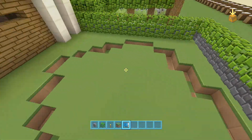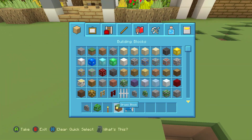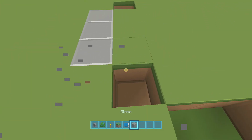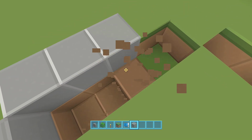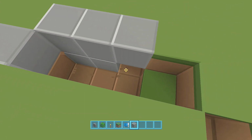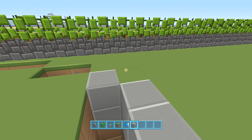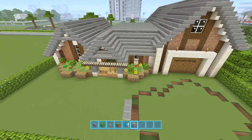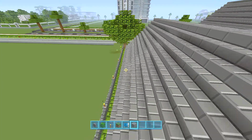I'm going to dig out the pool, and I will fill it in with water. For the edges of the pool, I will most likely just leave it as stone. Okay, so I'm just going to fill this in with stone. And I'm going to dig this down by 2, say, and just fill it in with water. And I will probably dig down 2 as well for the stone. Okay, I'll fill in the water from the top, obviously. And then, guys, I will try to grow a tree as well.